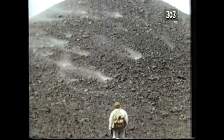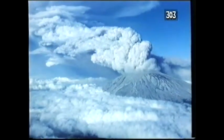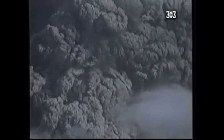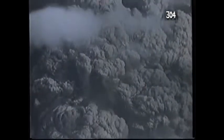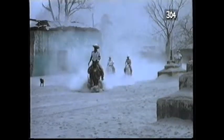In the second type, explosive eruptions launch large blocks of rock into the air. And in some, a tall eruption column of smaller pyroclasts and gas rises into the atmosphere. The column can reach tens of kilometers, presenting a hazard to aircraft traffic. The pyroclasts eventually fall out of the eruption column and blanket the land around the volcano with a layer of volcanic ash, causing damage to property, crops, and disruption to life.